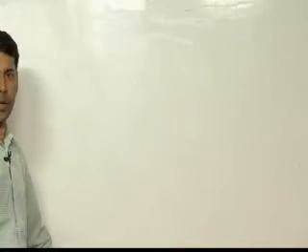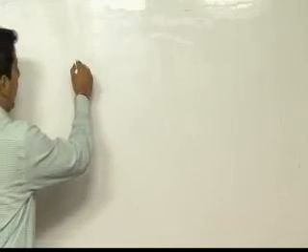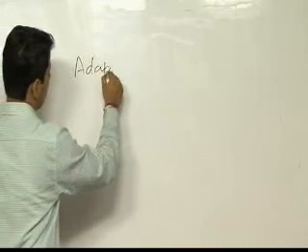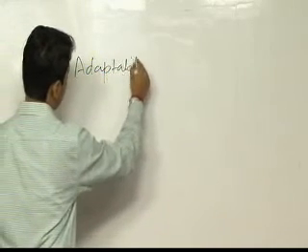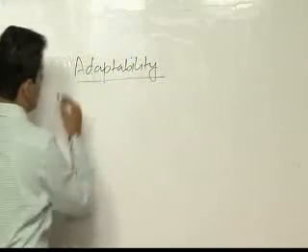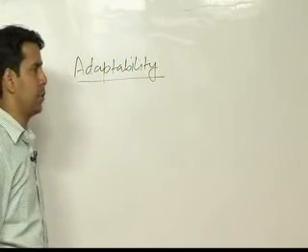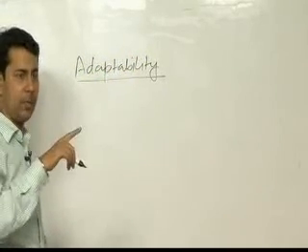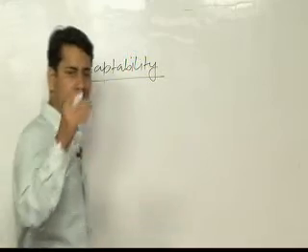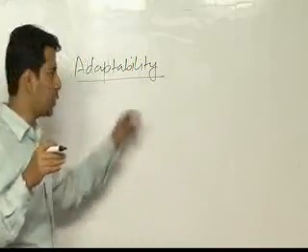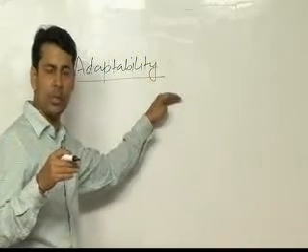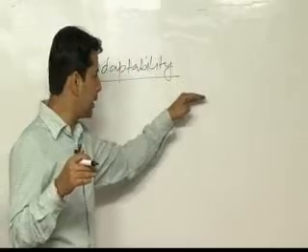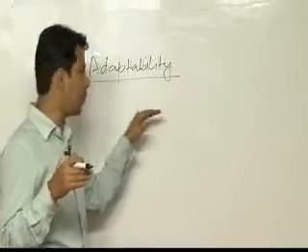Okay, Lucknow Center, I have written adaptability after metabolism. So it was adaptability after metabolism, where I talked about the four characteristics of living. First was reproduction, second was cell structure, third was metabolism, and fourth was adaptability.